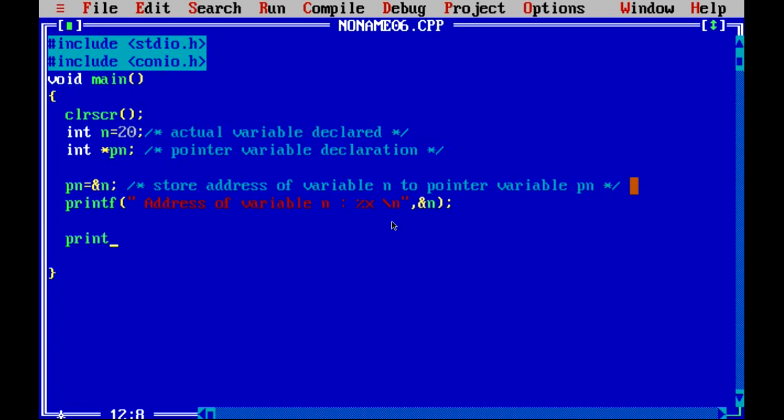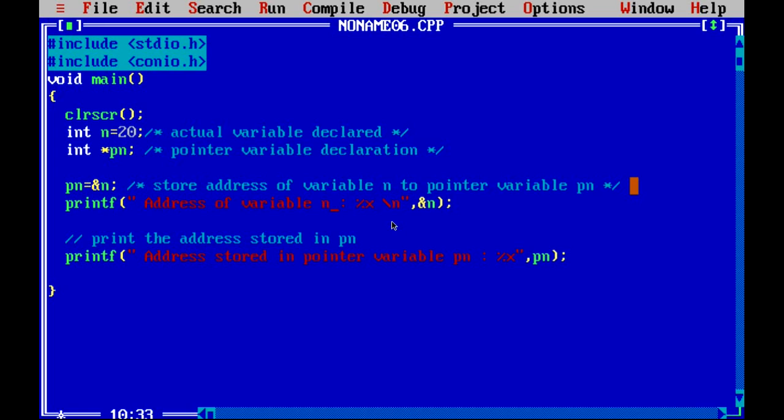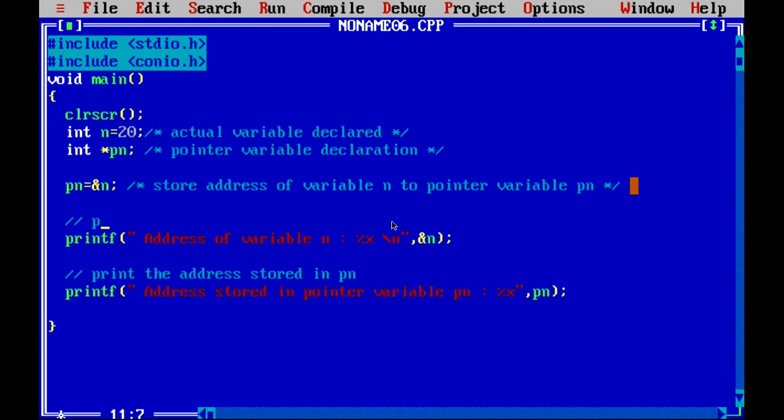So if I am printing, so we have printed the address of variable n and address stored in pointer variable pn.